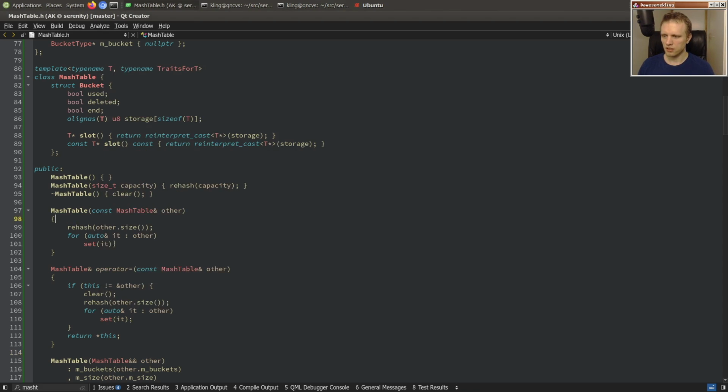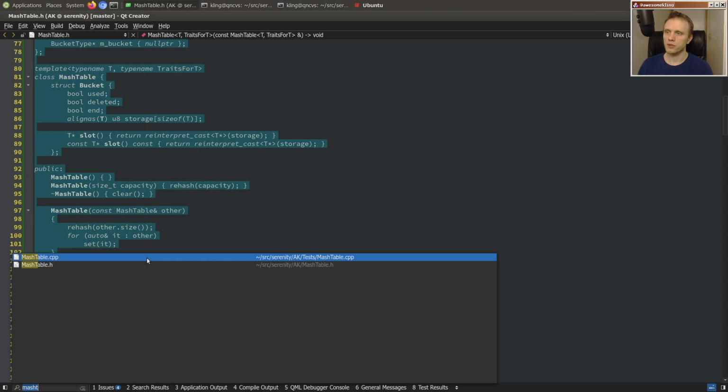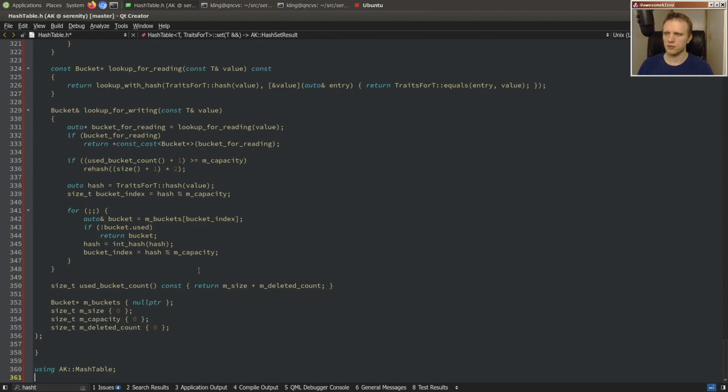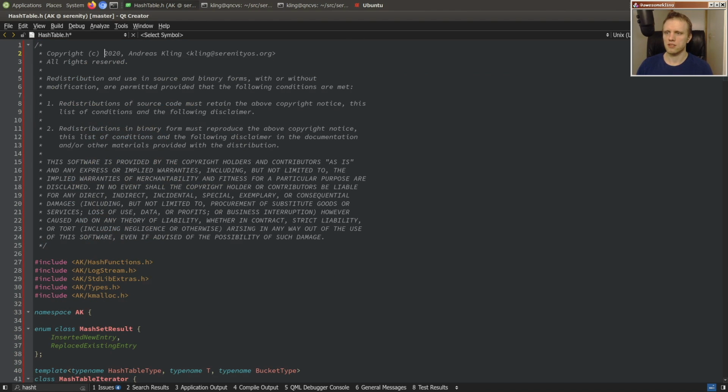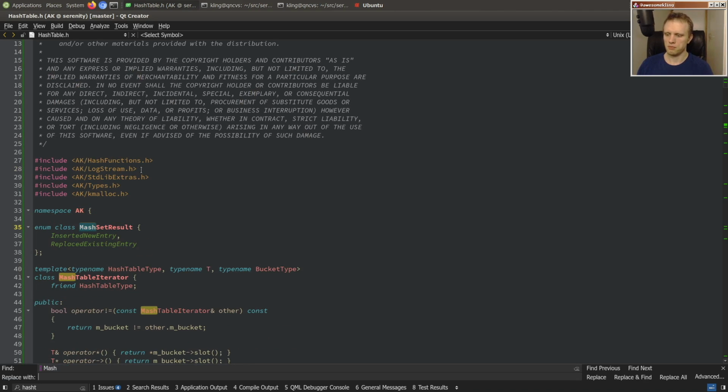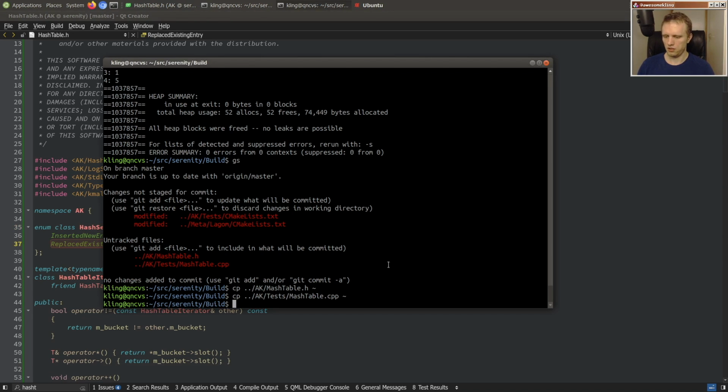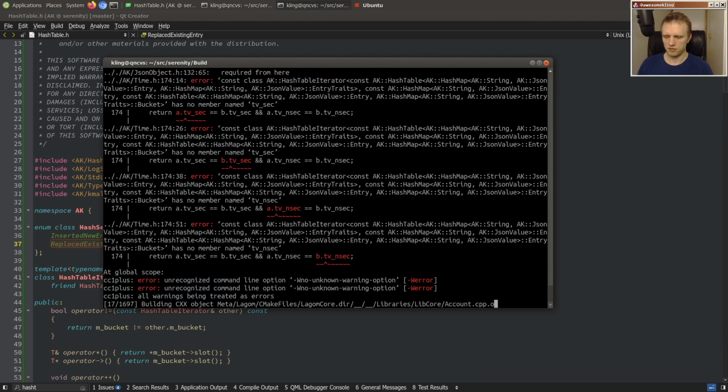And then we are going to put the mash table in, replacing the hash table. With this, I guess we'll keep the old copyright here, actually. And then mash just becomes hash. Oof. Will it build? Nope.